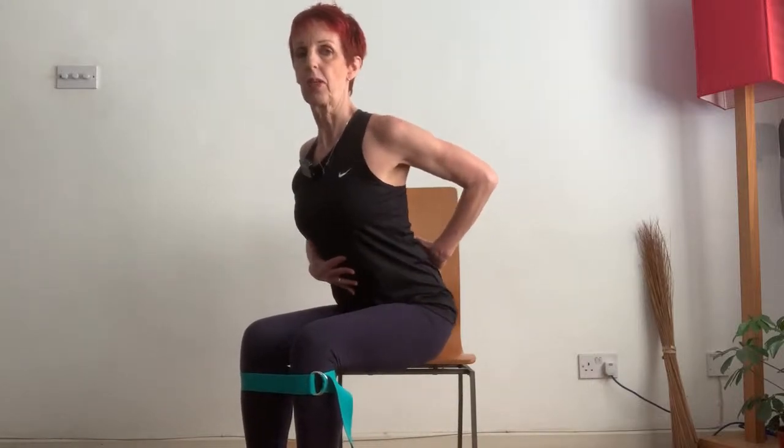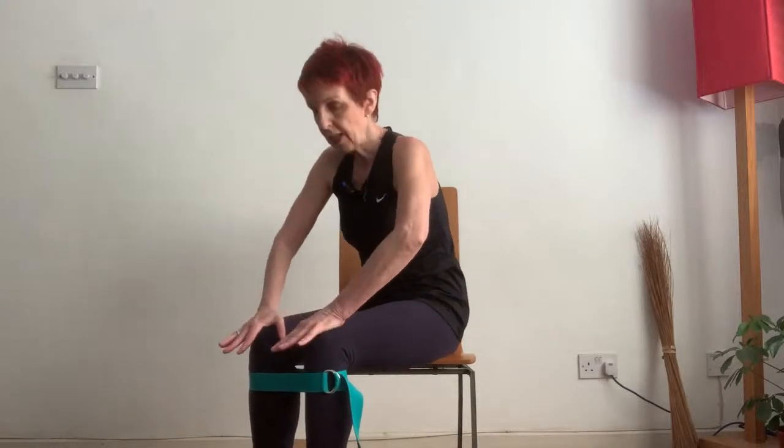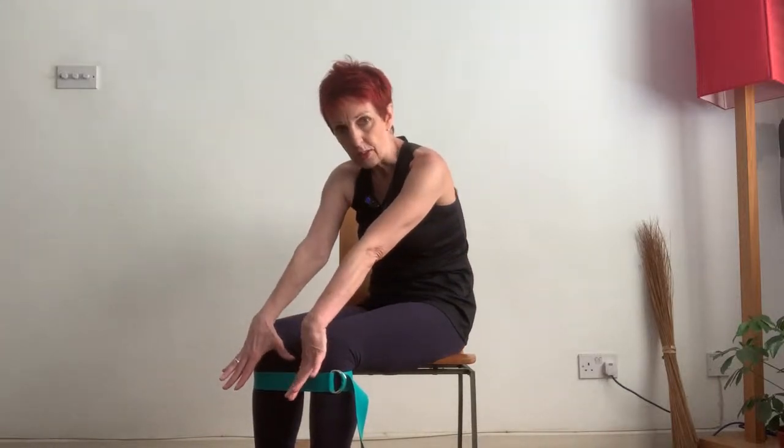Okay, so the last thing where we're going to move the whole spine is a thing called cow and cat. And again, I'm going to slightly turn on the diagonal so you can see I've come off my brick. And I'm going to arch my spine so the whole spine moves, and then I'm going to curve it. So as I arch, that's the cow, so it represents the arch back of a cow. As I curve, fairly obviously, a frightened cat or an angry cat. It might be you can only do the upper body, try and get as much of your spine to move as you can.